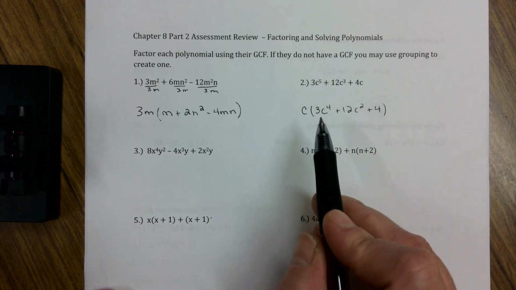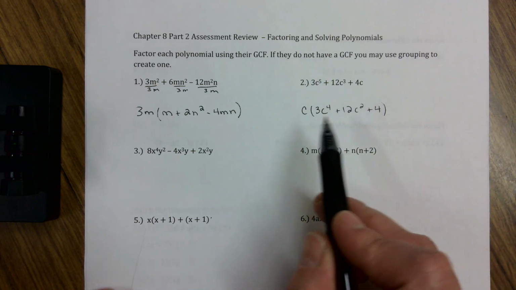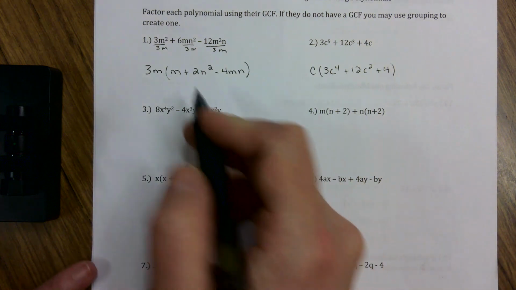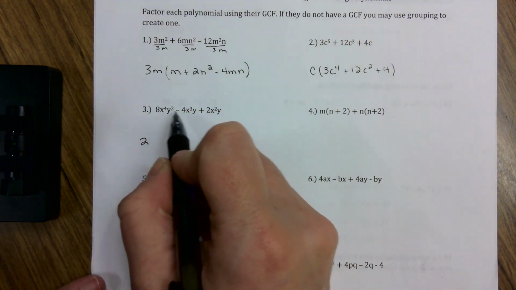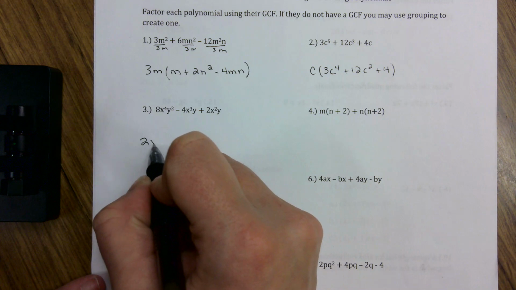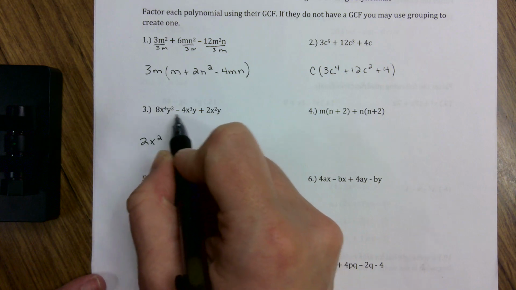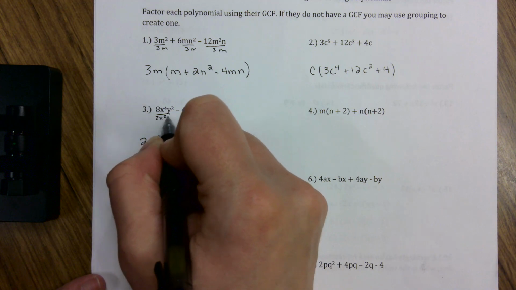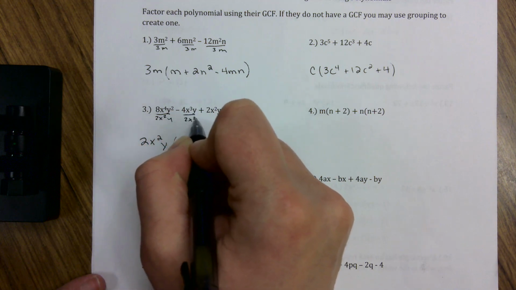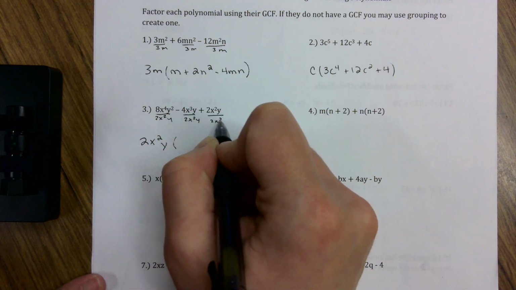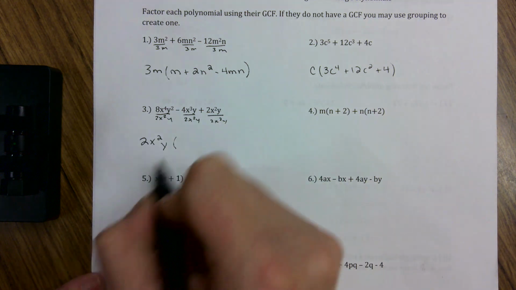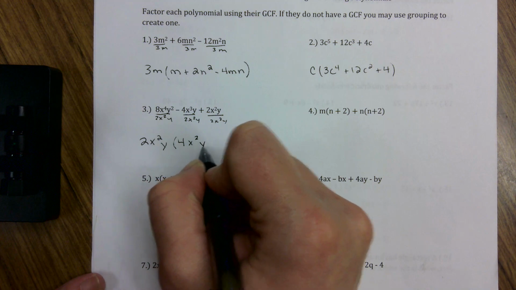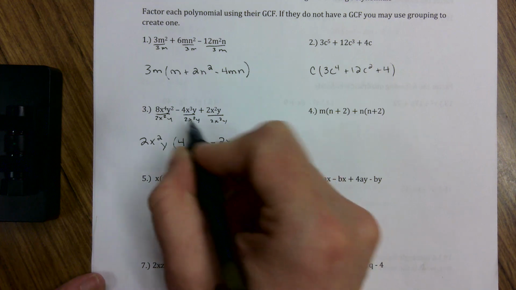Okay. If you look at the numbers, some of you are like, well, maybe it's a 3, maybe it's a 4. They all have to contain one of the numbers. Here, they all contain a 2. This is 4, 3, and 2 x's, so they all share at least 2 x's. They all share at least 1 y. When I remove 2x squared y from each term, I am left with 4 x squared y minus 2x.